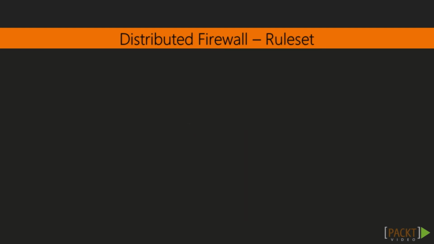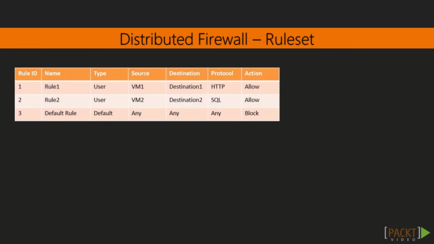The distributed firewall rule set. That's a pretty cool thing about the DFW. So again, we have our rule set. It looks completely similar to the one before, but the problem is, as we have mentioned, the rule set is passed from top to bottom. So if you add the whole rule set to each DFW instance, you would have lots of firewall instances needing to pass a huge rule set.